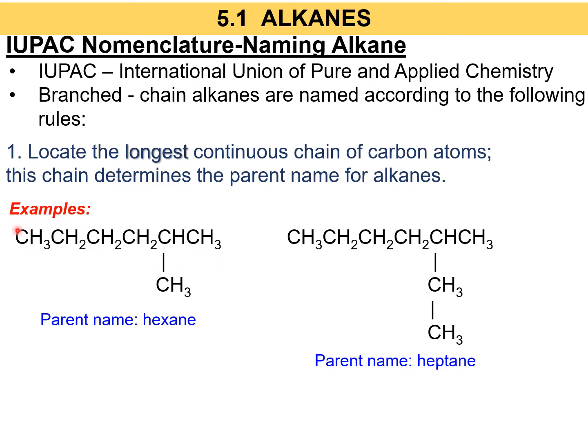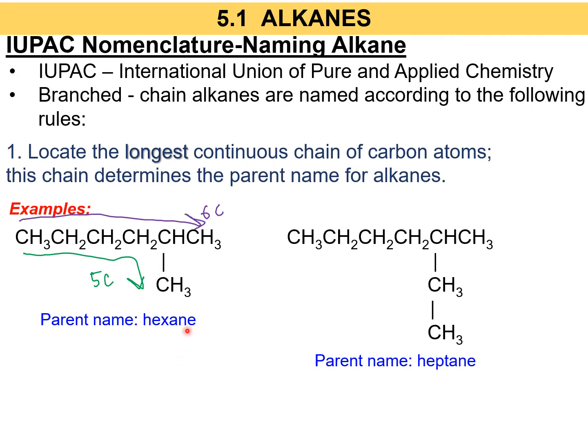Okay, dia ada dua. Sama ada kalau let's say you go straight, you dapat 6 carbon. Okay, if you go straight, you will get 6 carbon atoms. Tapi kalau let's say you ke bawah macam ni, you akan dapat 5 carbon atoms yang continuous. So untuk tentukan the nama parent of your alkane, kita kena cari the longest continuous chain of carbon atoms. As you can see here, kalau kita go straight, you will get 6 carbon atoms.